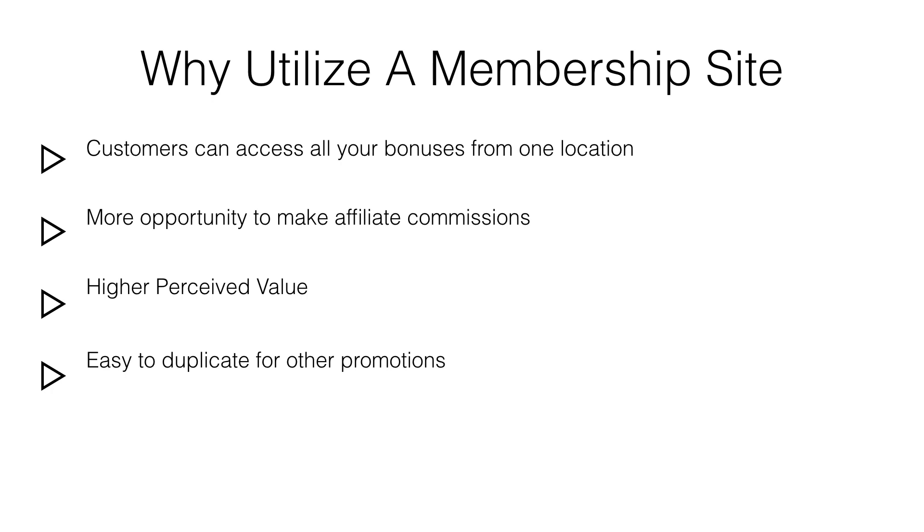Remember, you have spent a lot of time and effort formulating ideas and getting things done to come up with a great offer. If you duplicate the same great offer for another promotion, you will save time and energy. You can use the same offer with the same great results if you have made it doable with other promotions.